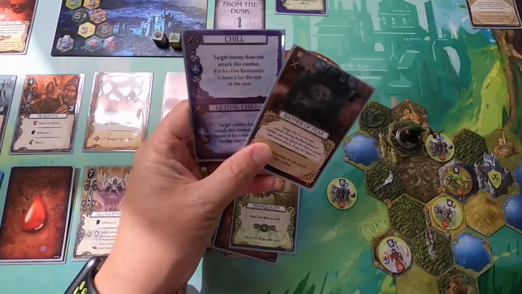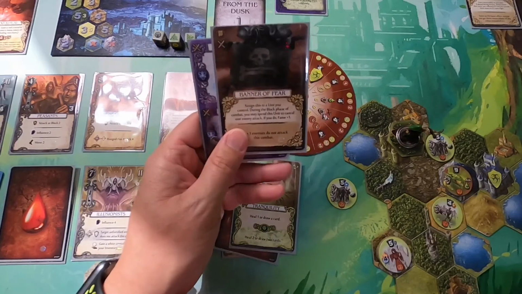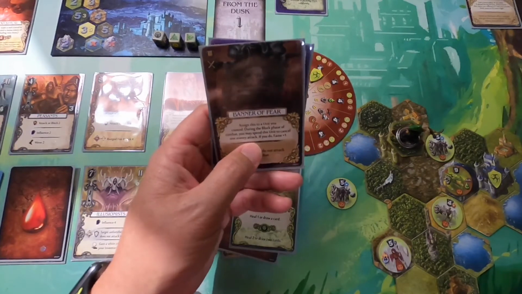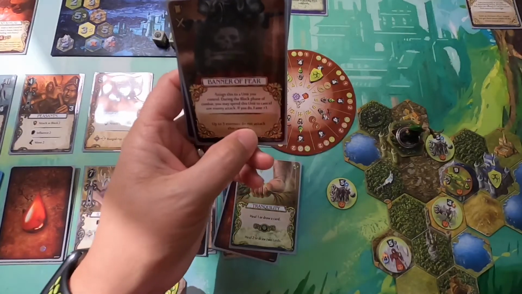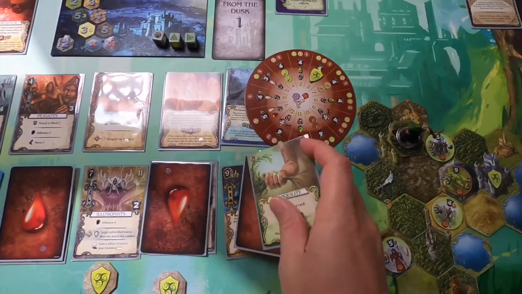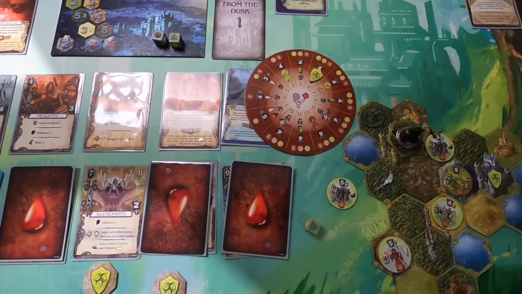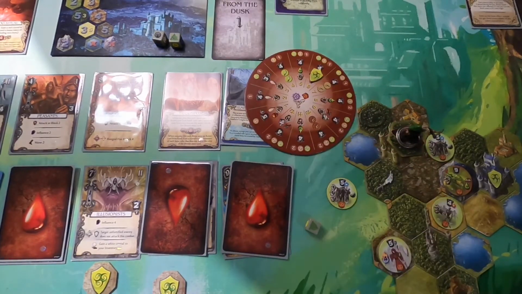I got Banner of Fear, and target enemy does not attack this combat. Okay, Banner of Fear is assigned to a unit you control. During the block phase of combat, you may spend this unit to cancel 1 enemy attack. If you do, +1 fame. Up to 3 enemies do not attack this combat. Okay, so I think we're gonna go ahead and play that. I did have to use green mana from the source to get there. Then let's see what else we can do. I will certainly play this, which is going to say that these 2 enemies don't attack.